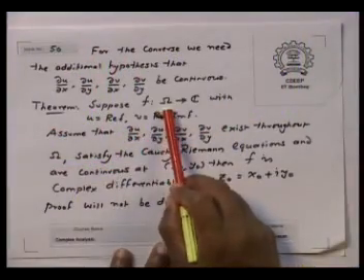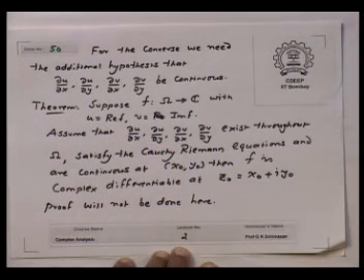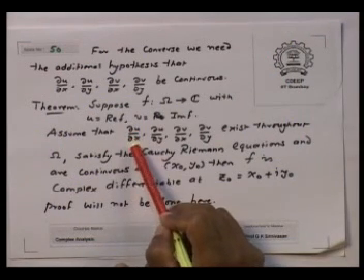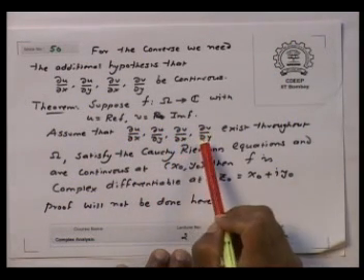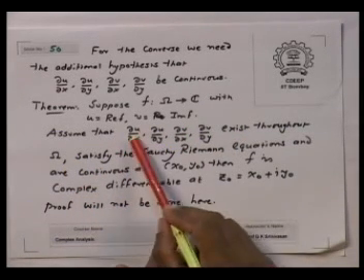The theorem in a very general context is called the Looman-Menchoff theorem. It is a very difficult theorem to prove, and we do not need all this generality. All that we really need is summarized in the following theorem. Suppose you have a function f from omega to C, with the real part of f being u and the imaginary part of f being v, that is, f is u plus iv. You assume that del u by del x, del u by del y, del v by del x and del v by del y exist throughout omega, they satisfy the Cauchy-Riemann equations and they are continuous.